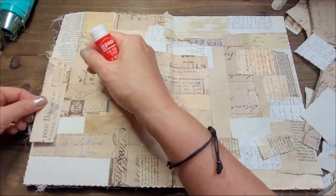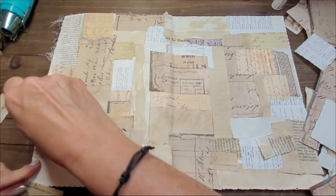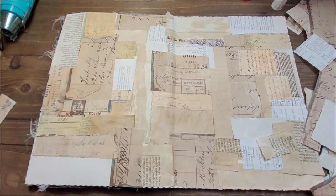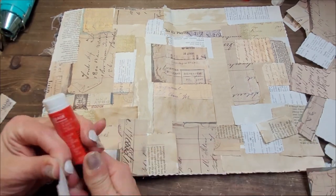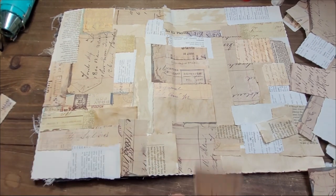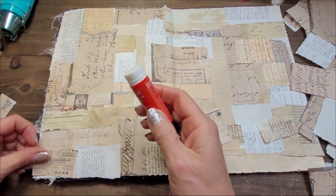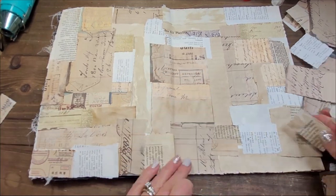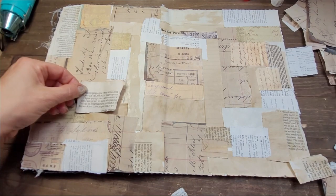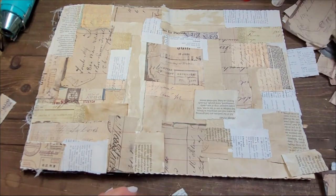What else did I want to say? Well, I took my time in fussy cutting, so I used scissors and sometimes an art knife or an X-Acto knife for whenever there's details, like for plants. Usually it's when there's flowers. A lot of times you have to go inside where all the leaves are. So I took my time, I fussy cut all the images I wanted, and then I created this that you're seeing right now with a bunch of scraps of papers.